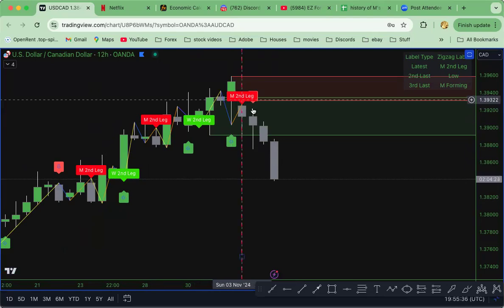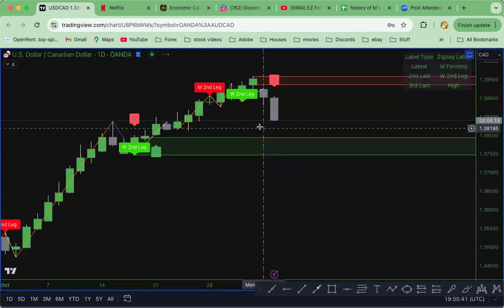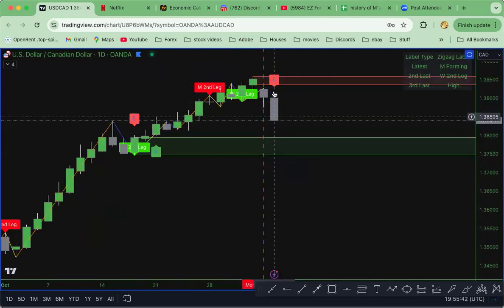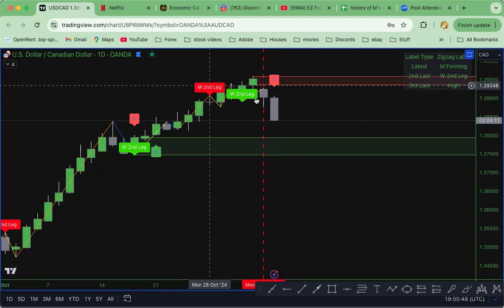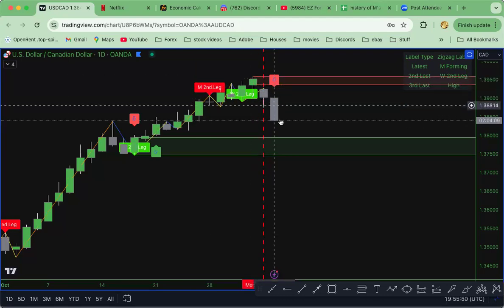So on Sunday, this was the 12-hour second leg forming, boom, and closed. So it was really telling you as this was forming today that it could continue to sell, because it's basically telling you the preemptive second leg of the daily chart is starting to kick in. And this is how you could have caught that sell, like for a scalp sell. You have to play with it, but notice it all comes from the daily analysis first, and then you work your way down if you're scalping or extended scalping into a little bit of day trading.